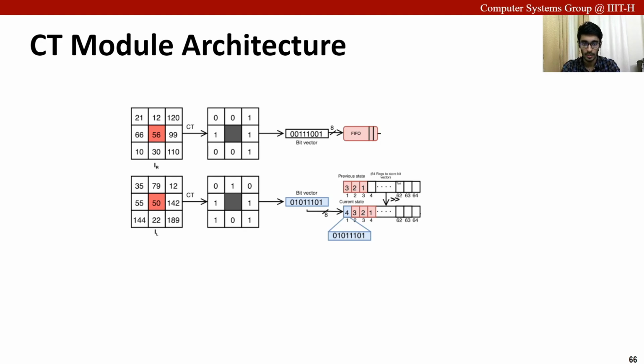Every time a new bit vector comes in, the register is right shifted first before appending the bit vector. And when we have all the 64 bit vectors of the left image in the register, the Hamming distance module comes into the picture. It dequeues the first 8 bits from the FIFO and takes the whole 64-length register as its input. Hamming distance exploits disparity level parallelism and makes sure that it is producing an initial cost vector in every clock cycle.